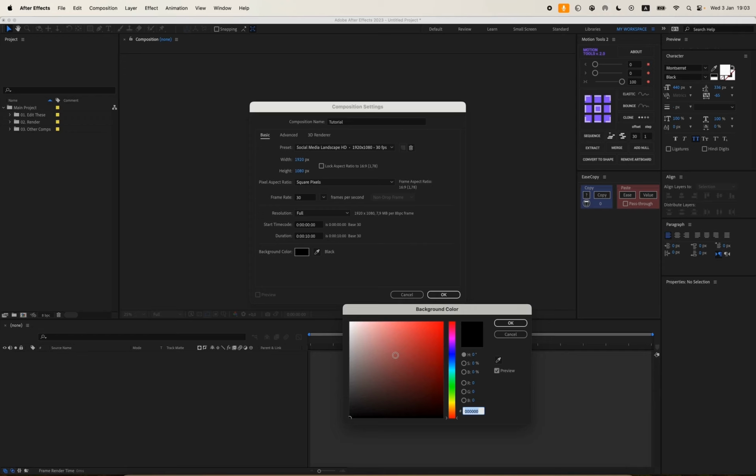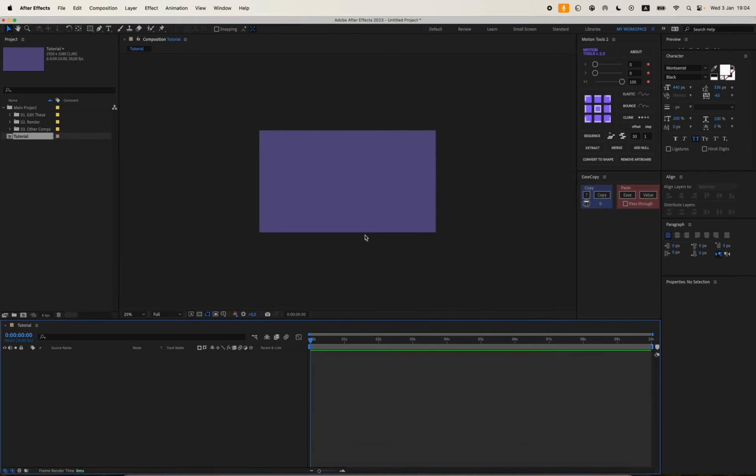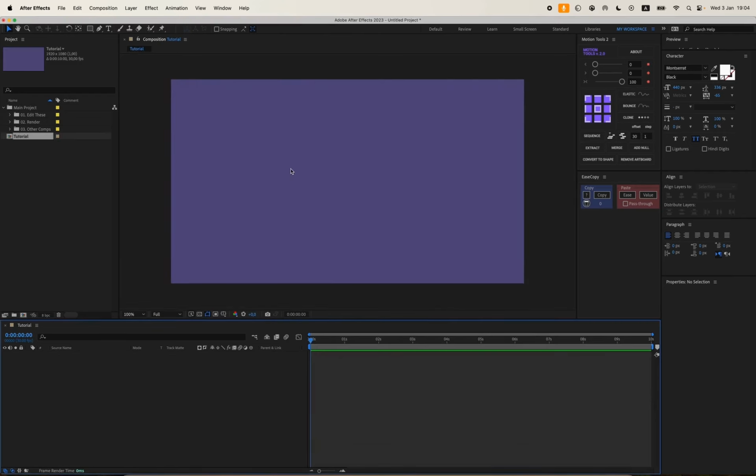To make my text or some of my objects more visible, I choose something average. A color that is very rarely used, so my objects are unlikely to be the same color. And we click OK. Here we have created our first composition with a purple background. We have a timeline now. We can already create some layers here and create our animation.